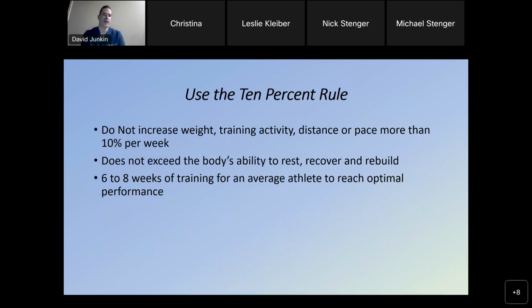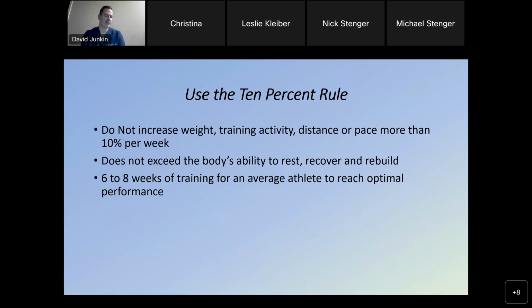As for the training aspect, you want to listen to what we call the 10% rule. Basically, you want to just increase your activity gradually. 10% per week is a good guideline. So if you are a runner, for example, you want to increase your pace or distance by 10% per week. I wouldn't do both at the same time. And it's a good way to prevent these overuse injuries and just injuries in general. This will also allow adequate body recovery and healing.